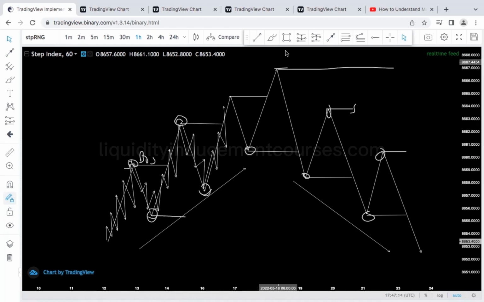So this is supposed to be somewhat of an introduction to market structure as we make progress. I don't want to overcomplicate this video. I just want to try and lay foundation that we would be building on as we make progress studying market structure. So let's call this market structure part 1.